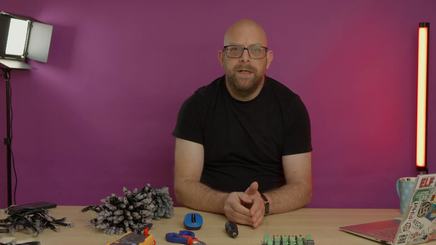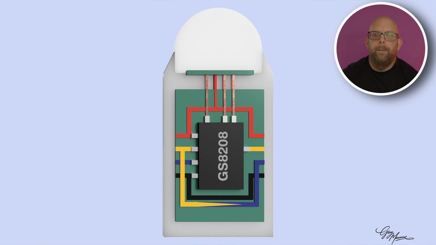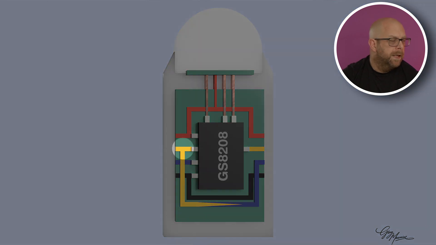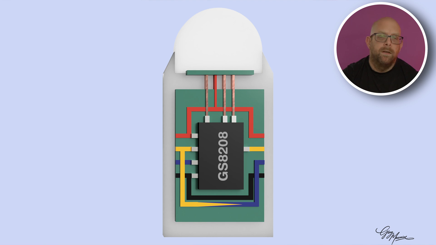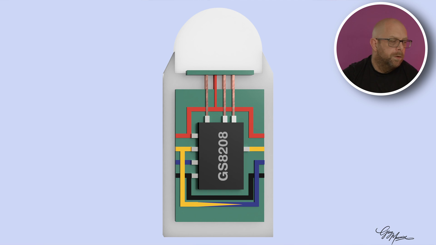4-wire pixels aim to get around this. The power and the ground still loop around on the PCB just as they did before. But now also on the PCB we break out the data line coming in as the primary, and that is looped round bypassing the pixel IC and it comes out of the end as a backup signal. So the raw data coming in as primary not only goes into the IC but it also loops round and comes back out as a backup channel.